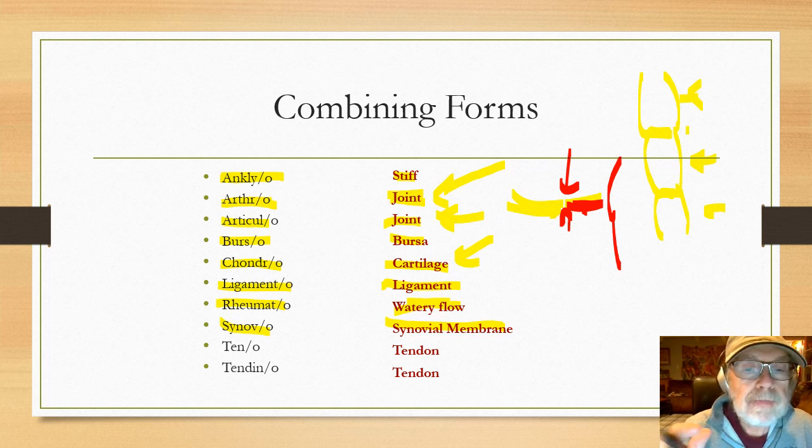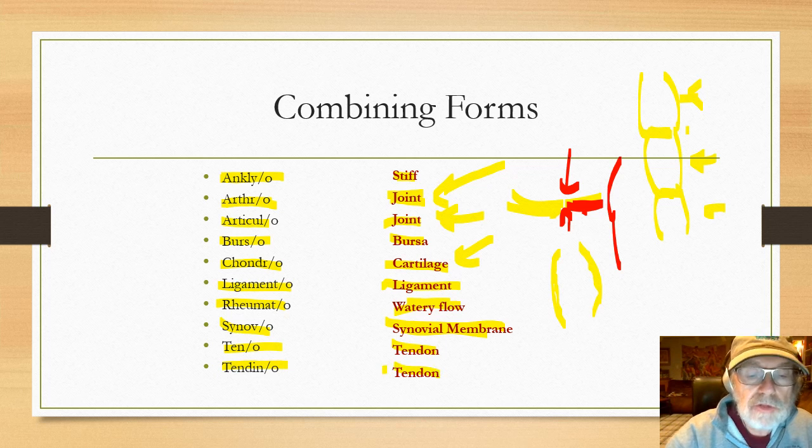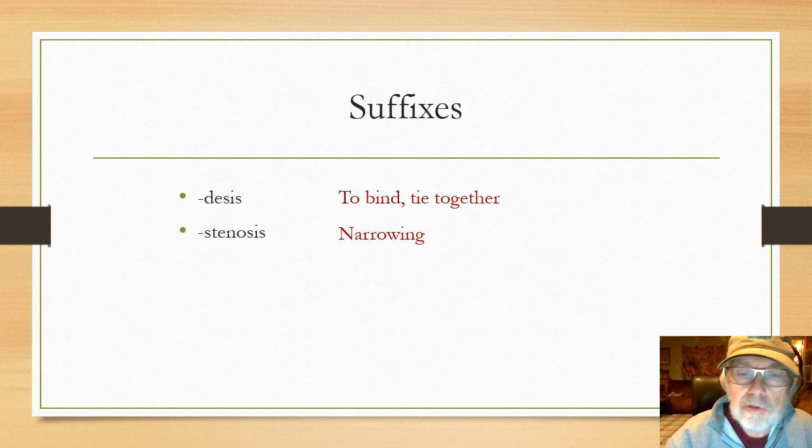In rheumatoid arthritis, we have an autoimmune disease, and everybody should know what autoimmune means: an immune response against their own synovial membrane on the inside of the joint. That causes inflammation of the synovial membrane that makes more synovial fluid, okay? So they get a synovitis, inflammation of that synovial membrane, because of the disease. Teno obviously means tendon, and tendino obviously means tendon. So those are pretty simple. Those combining forms are relatively straightforward, I think, okay?